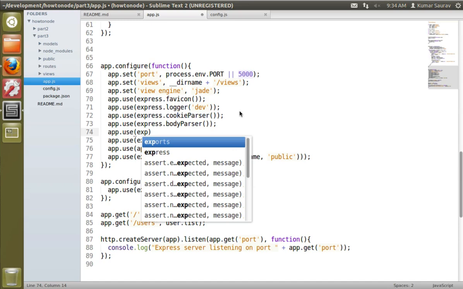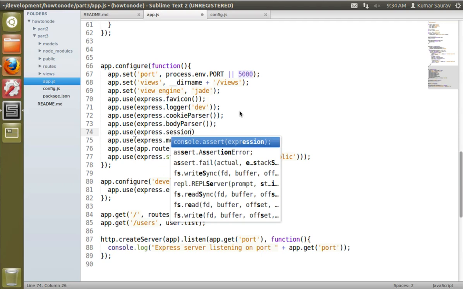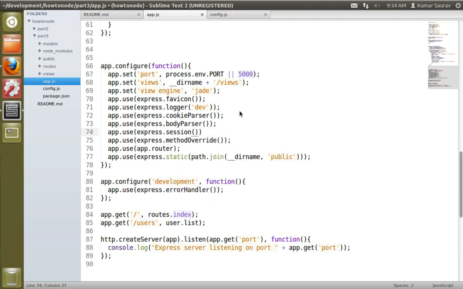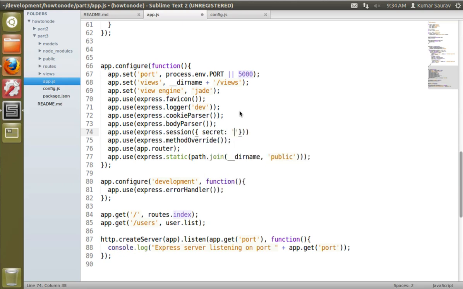So we'll do express.session, and we have to provide the secret for the session, which needs to be a long string.